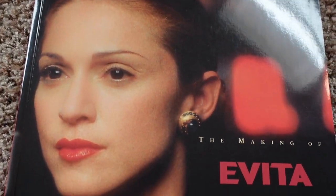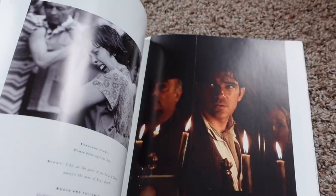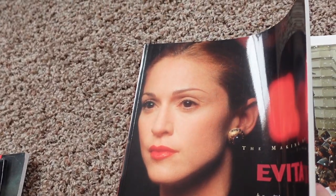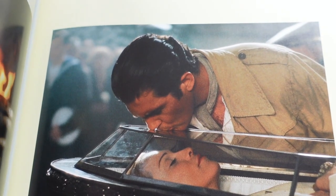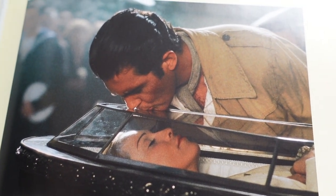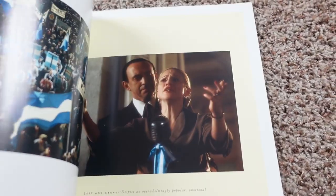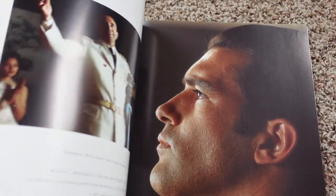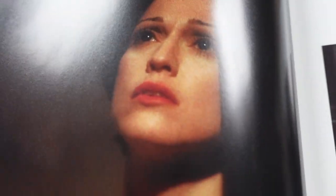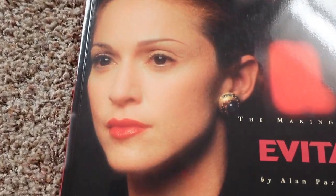Another one I recommend — if you're an Evita fan, I recommend this book. It's basically just a picture book about the movie, making of — oh god. Did anybody else get all teary eyed and cried a little bit? Even though we know it's not Madonna — that's Eva Peron, she's acting. But did any other fans out there get a little teary eyed seeing Madonna in a coffin? Because I did. And I know she's acting, but still don't like that image. This is a picture book about the making of Evita, the film. Obviously I had to get this, especially after going to the premiere. Lots of great photos. This is one of my favorite movies. She was phenomenal in this film. This is a great book — Making of Evita.